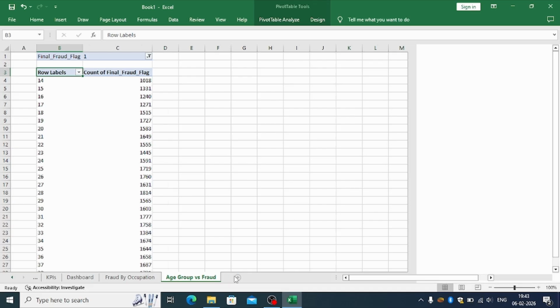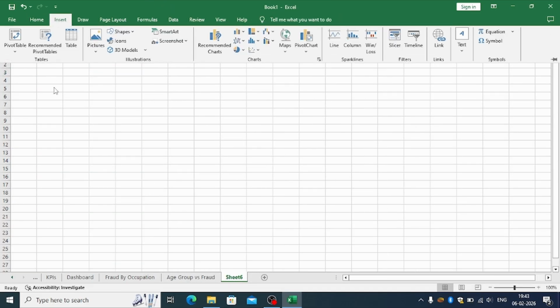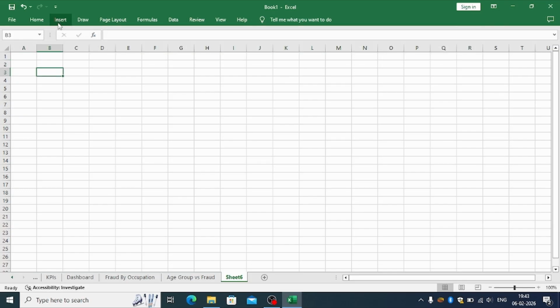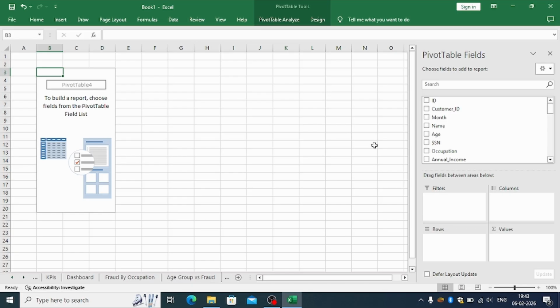The third will be, again insert. First select a cell somewhere here, pivot table, Paisabazaar, click OK. Now we will take the name as credit score distribution and click enter.